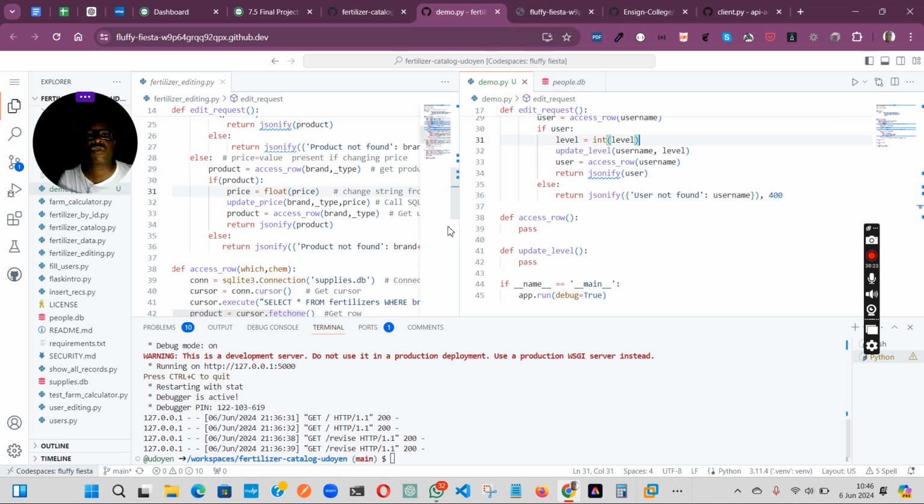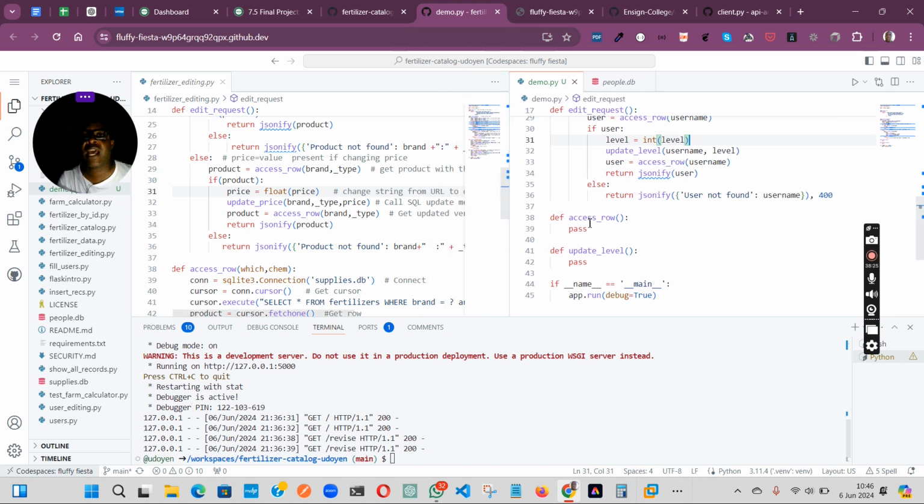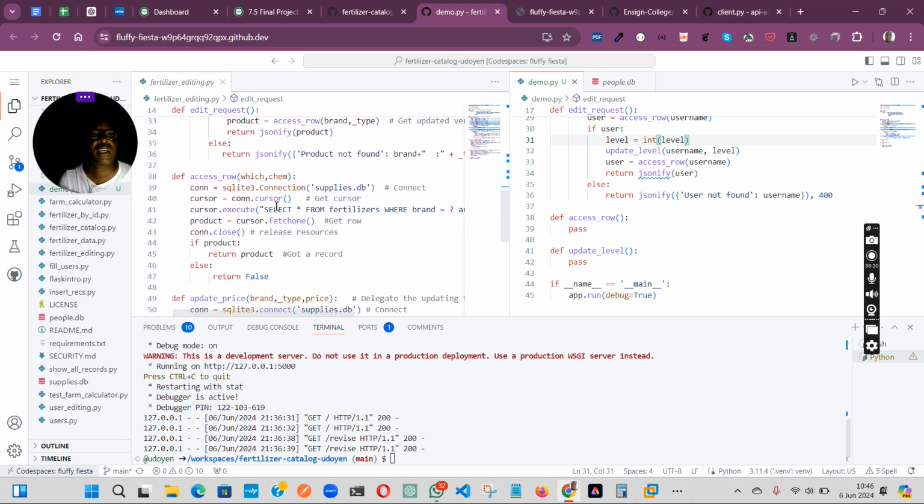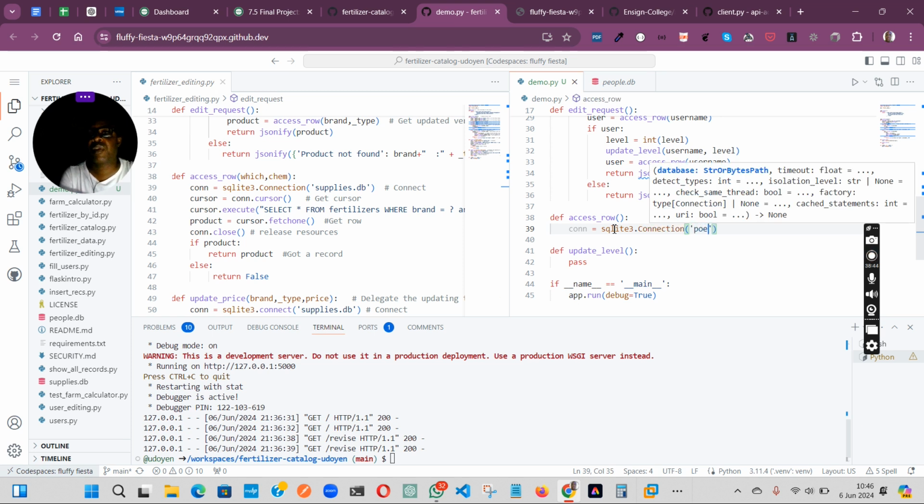The only thing left is for us to implement the access role and the rest. So let's look at access role. It's simple. So let's create a connection first of all. SQLite3 connection, people DB.